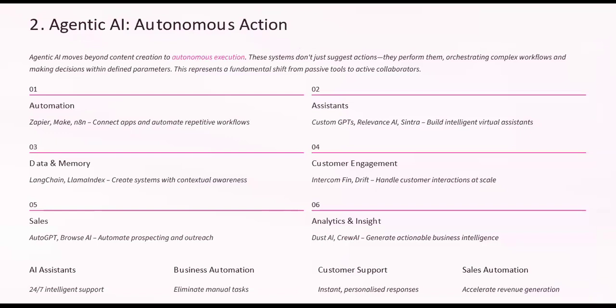Just for a simple example, let's say I want to read all my emails every 1 hour and check all the emails. Maybe some you need to provide some important thing, whatever it comes, then automatically reply to that email. Or maybe every day, at one particular time, I want to post one post on LinkedIn automatically.